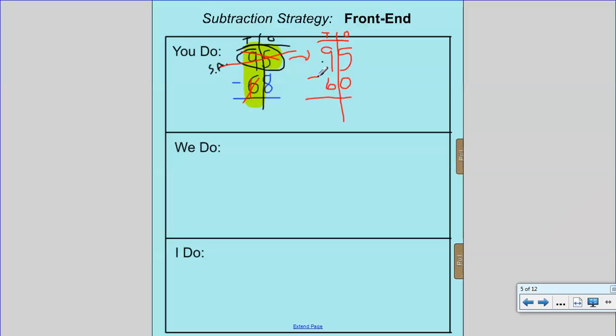5 ones minus 0 ones, 5 ones. That's easy. 5 minus 0 is 5. Done. We also know that 9 tens minus 6 tens is 3 tens. Just did it. Done. Easy. Done with this part. So now, all that's left of the 95 is 35. We took 60 of the 90 away when we got rid of this in the front.